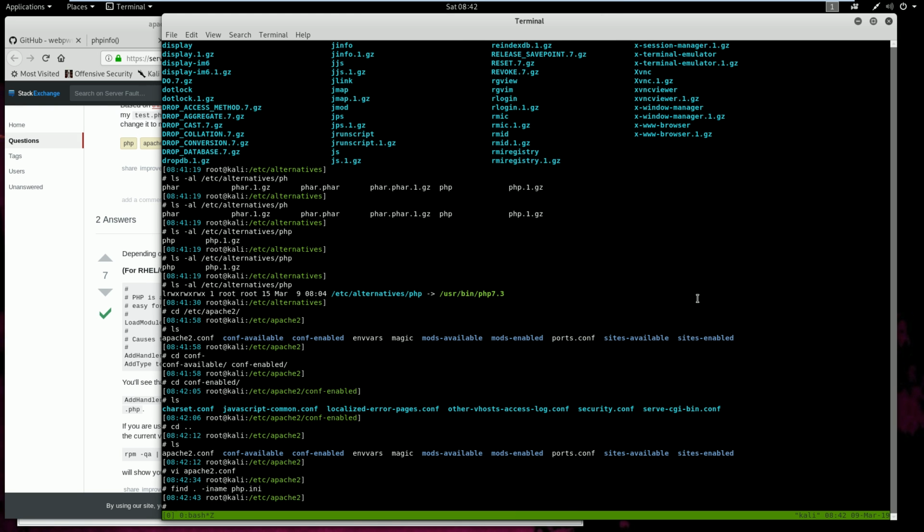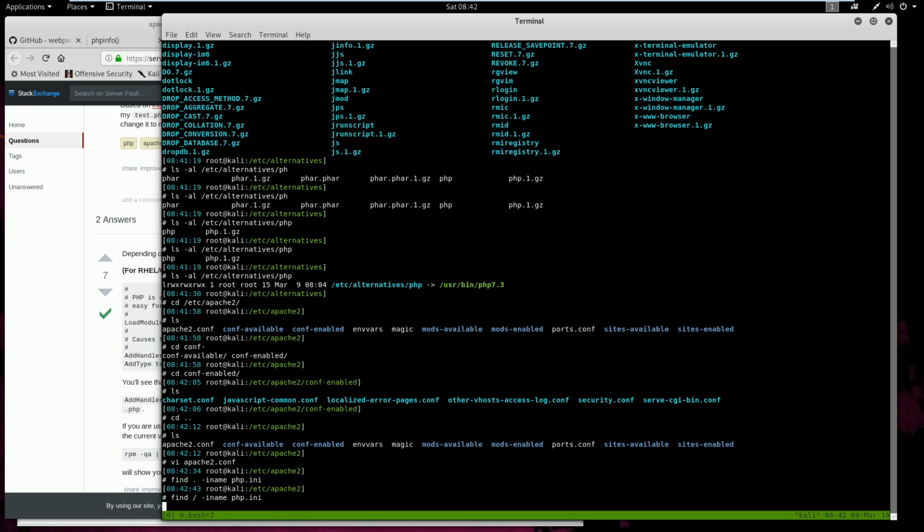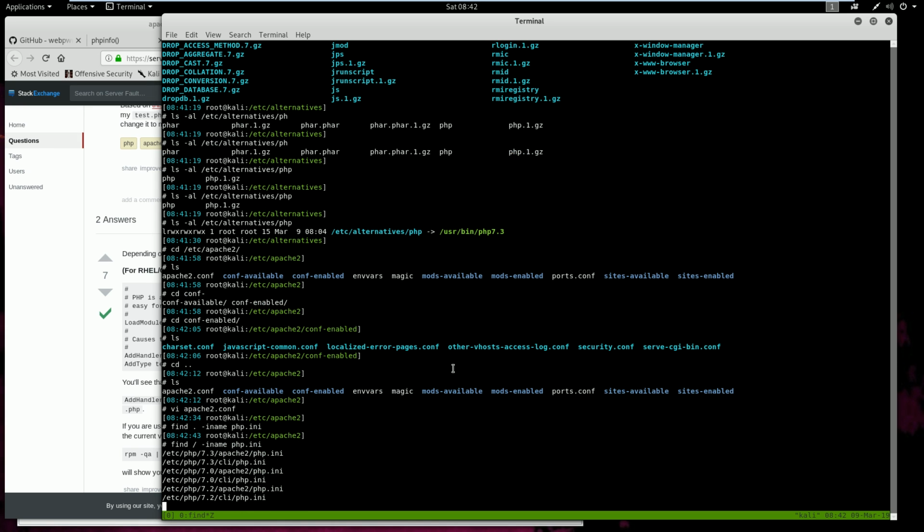Okay, where the hell is the... So what we're doing here is we're using find to find all of the PHP inis in root.